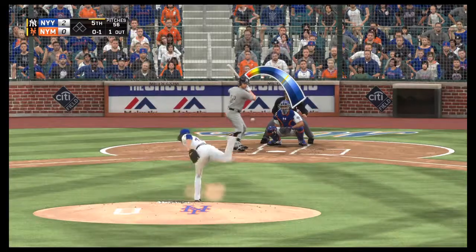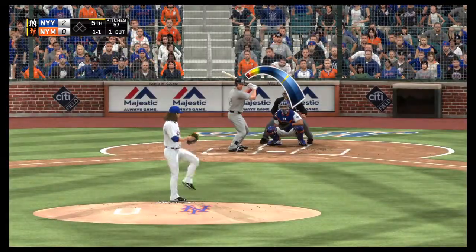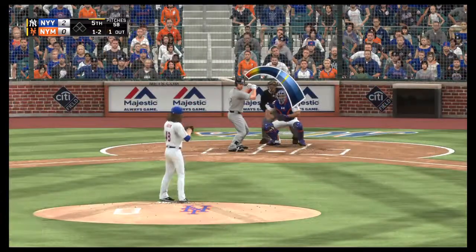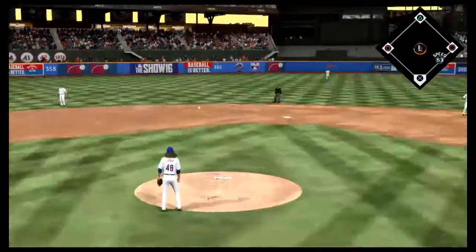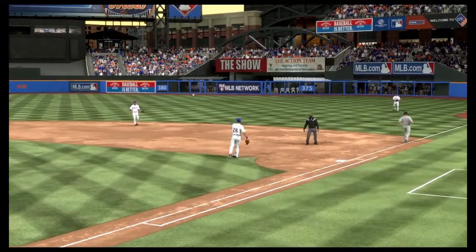Anytime you can throw a first pitch strike to about 60% of the batters you've faced or better than that, then you should get pretty good results. And we're in the middle innings in this game, so that's pretty good. That's in there on the outer half. 1-2 now. Hit to third. Flores is there. On to first, and Headley's retired here, two away.